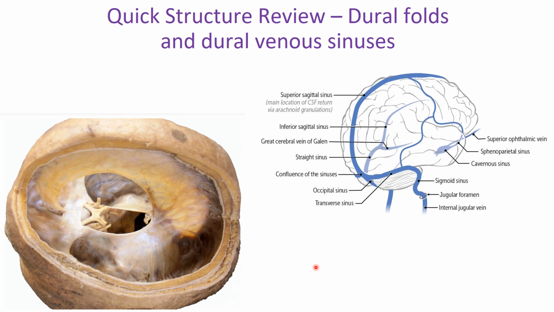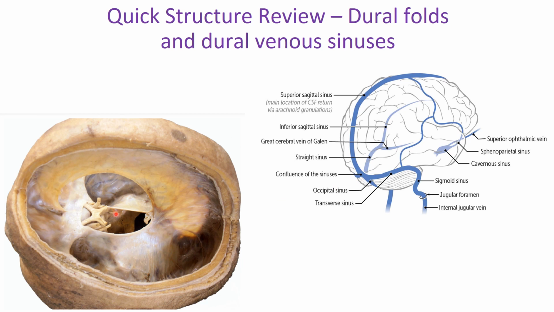But what I want to point out here is that you have the superior sagittal sinus. The superior sagittal sinus is at the superior pole of the falx cerebri, so it's going to be running around the top here. Then if we go inferiorly, we have an inferior sagittal sinus, which then drains into the straight vein, which is going to drain back into the confluence along with our superior sagittal sinus. So the confluence of sinuses is back posteriorly.